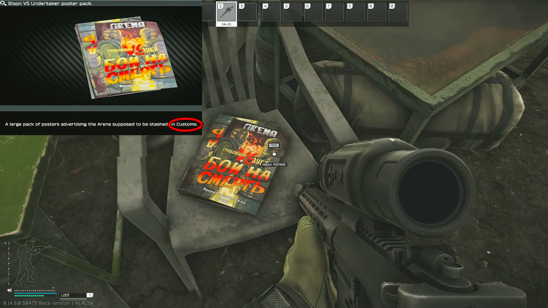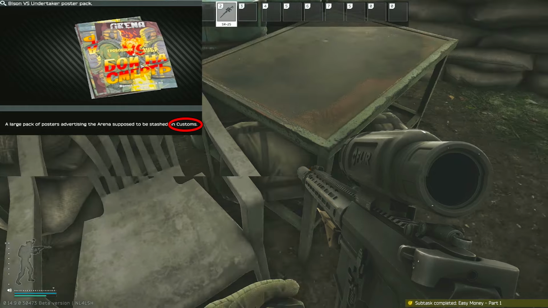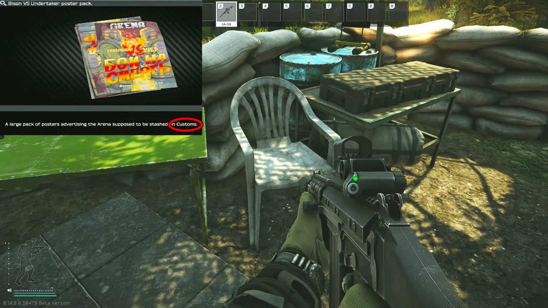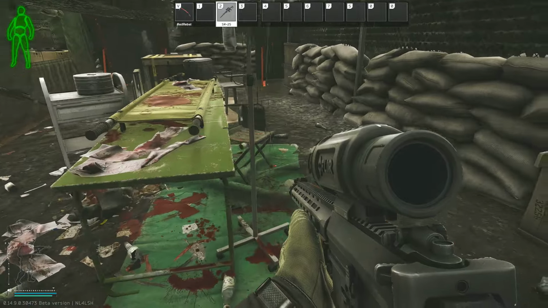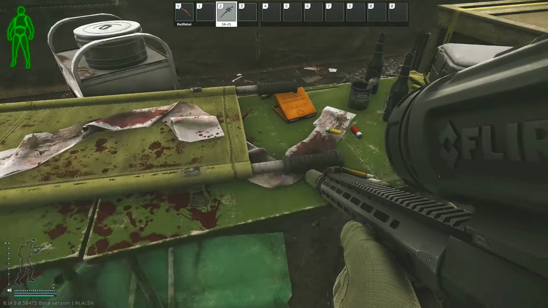Now you do have to survive an extract with these flyers once you do retrieve them to be able to move on to the next part of this task, so if you do happen to die with them on your way to extract, or on your way to actually plant them on Customs, then you will have to return to Woods in order to collect them all over again. And with the addition of this new task, these two areas are being camped pretty heavily, so just be aware of that. And it is also worth mentioning that there are a few possible LedX spawns just on the opposite side of this tent that you should check for since you are here already.